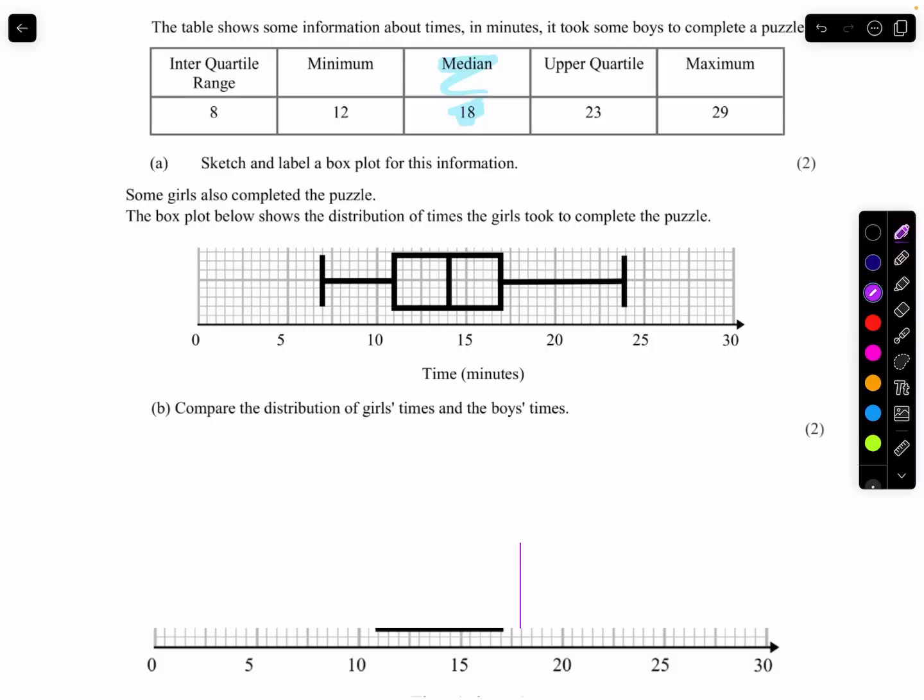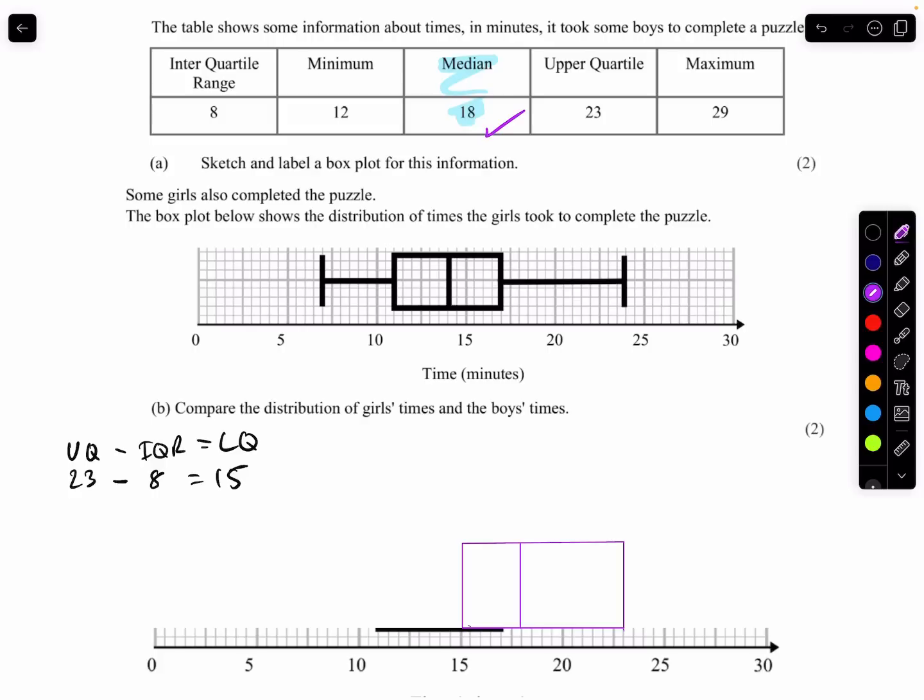So that's 23, yeah? So 20, 21, 22, 23, right there. So there we go. Make sure you do that with a ruler. And now we have to find that lower quartile I said we need to find, yeah? So we're going to do 23, which is the upper quartile, take away the interquartile range, and that will give us the lower quartile. So let's take away 8. So get your calculator if you want, or do it in your head. That gives us 15. So 15 is right there. That's all good. Right, we are ready to box this up and have the main part of our box plot.